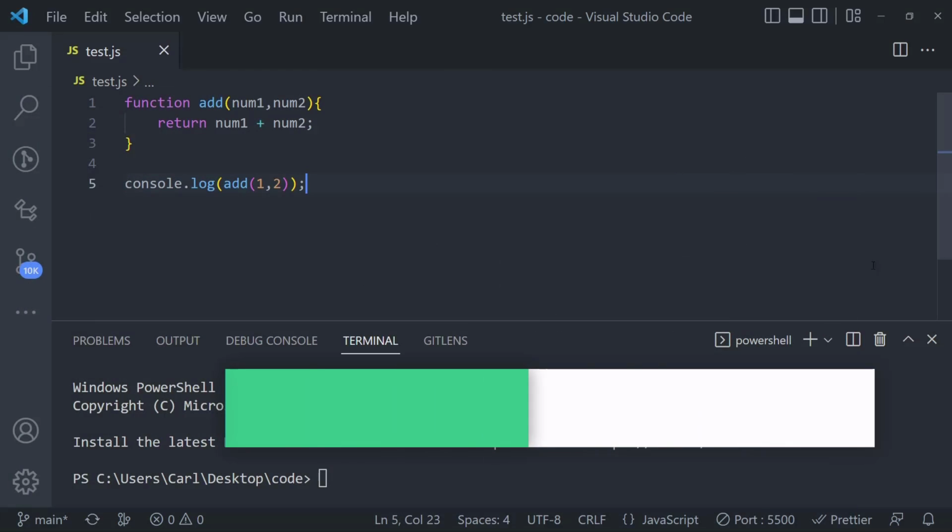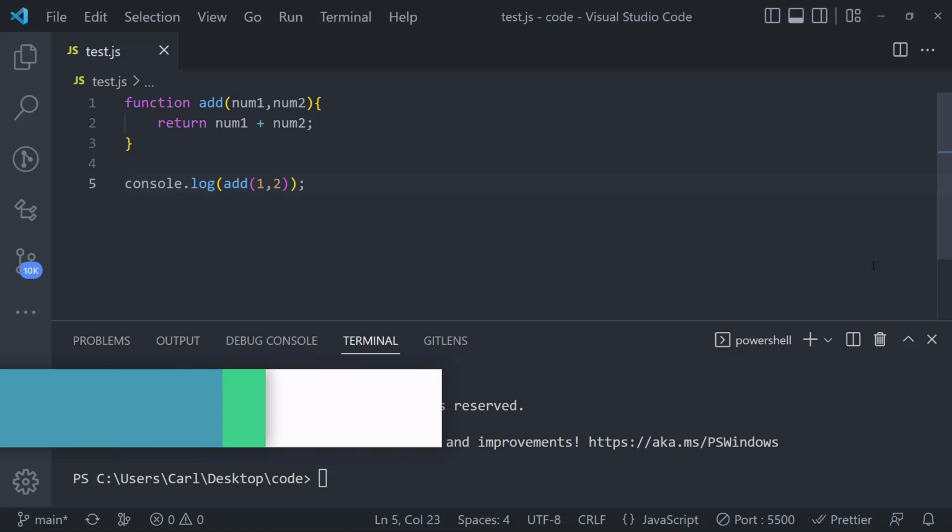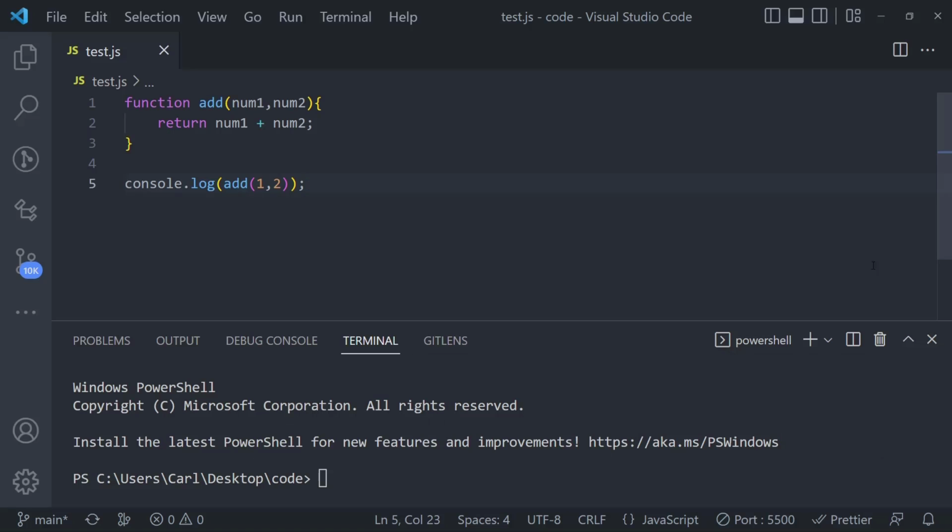In this video, we are going to learn about the JavaScript's arrow function. So let's get started. The JavaScript's arrow function that came in from the ES6 notation is very useful and is being used a lot nowadays. So let's understand the normal function in JavaScript and what is the difference between the normal function and the arrow function.